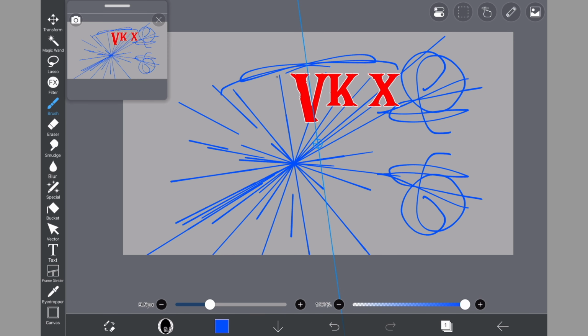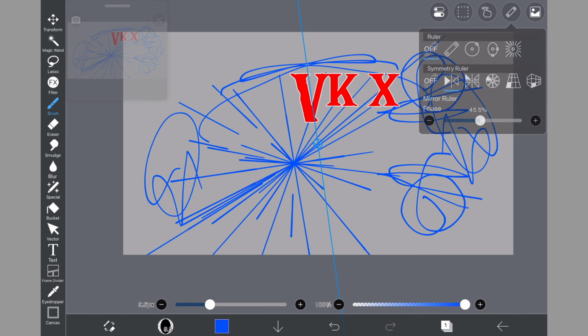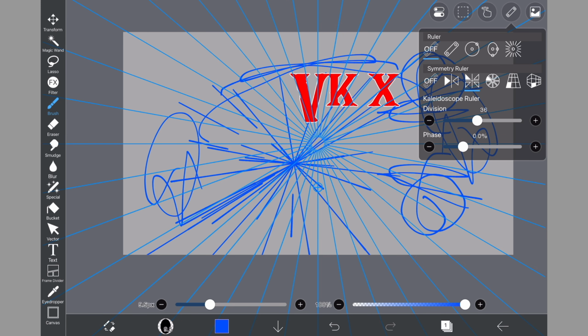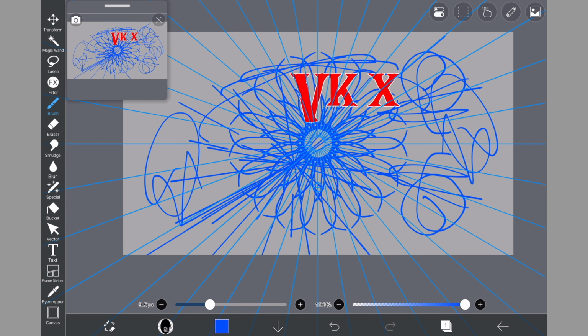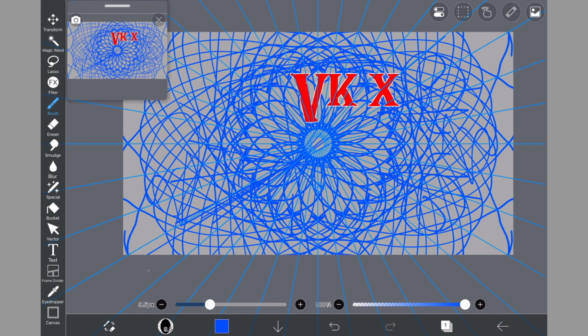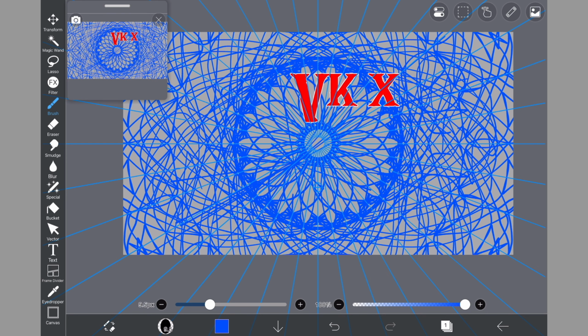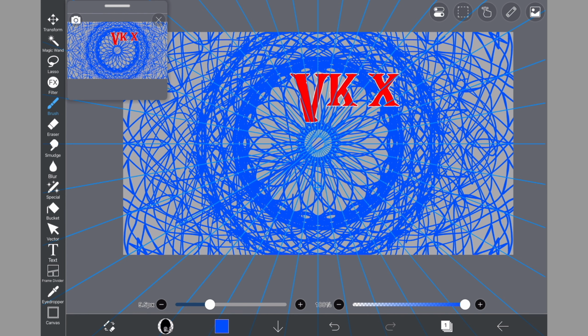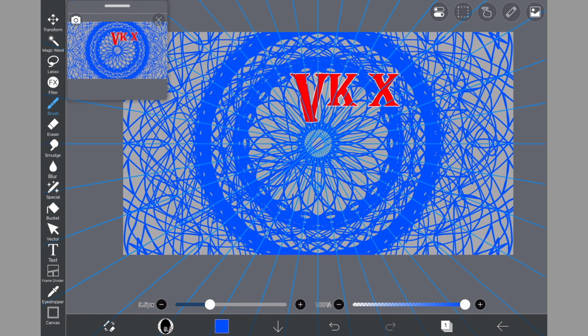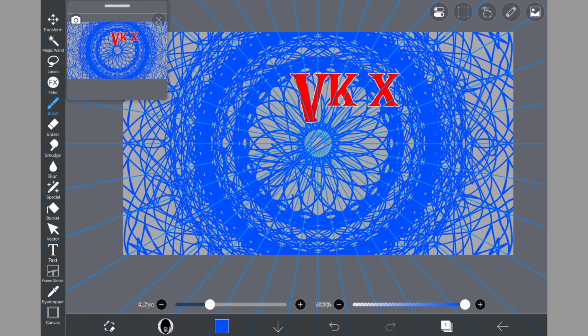And then you have a similar ruler right here, the kaleidoscope ruler. That's a lot. If you want to draw this cool little abstract kaleidoscope effect, I'm not even gonna lie to you, that's really cool. Never used it for anything, but it's super fun to do.